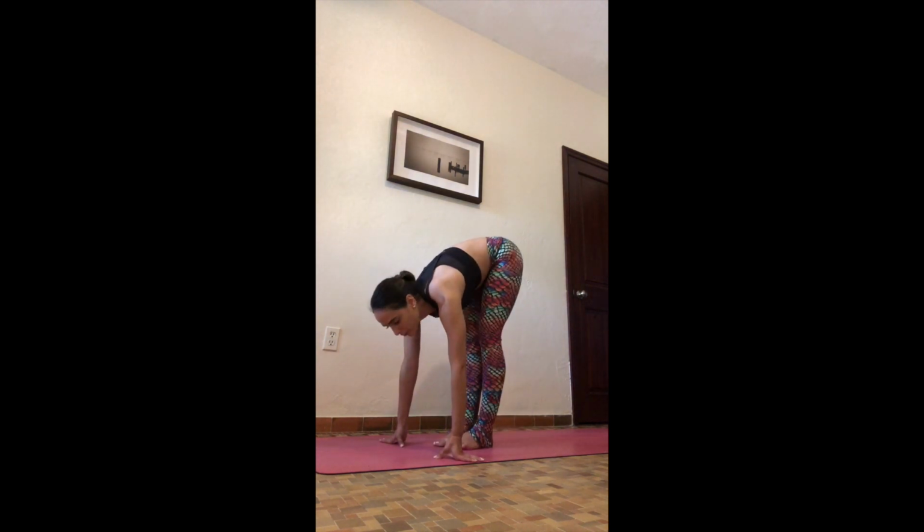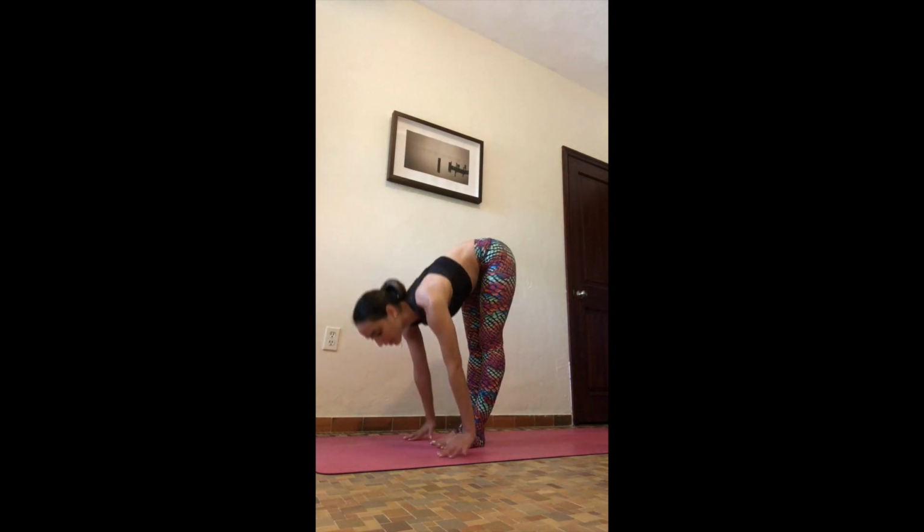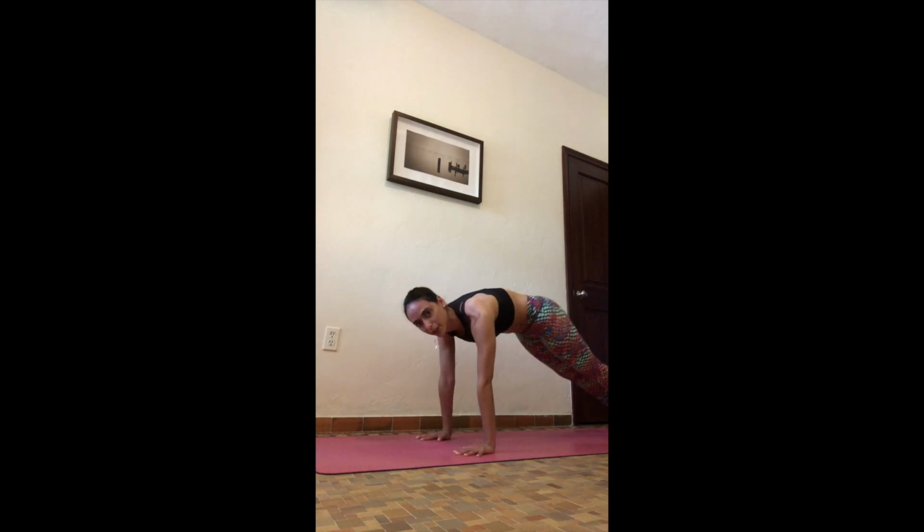So it's really important that you establish a solid, strong foundation in your chaturangas so you don't injure yourself. This is why, in my opinion, it's better to keep your hands on the floor as you step back for your chaturanga instead of lifting halfway up, as we see in a lot of classes, and then placing your hands back down. Keep your hands to the outer edges of your feet as you lift, so that when you step back, they're already in the correct alignment.